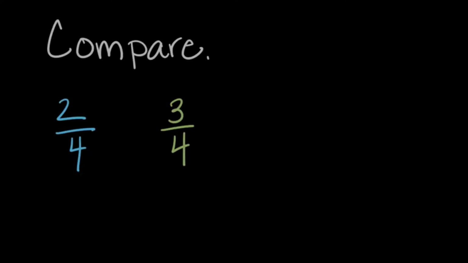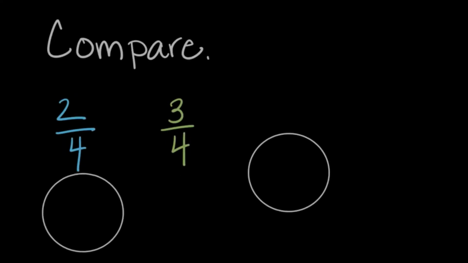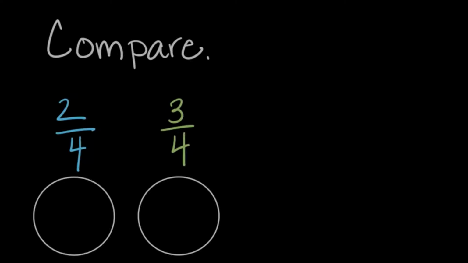3/4 means that same whole, that same pizza, was again split into 4 equal sized pieces, but this time what's different is we got 3 of the pieces. So maybe from that description we can start to think about which one is larger, but let's draw them also, just to be sure that we can decide which one is larger.